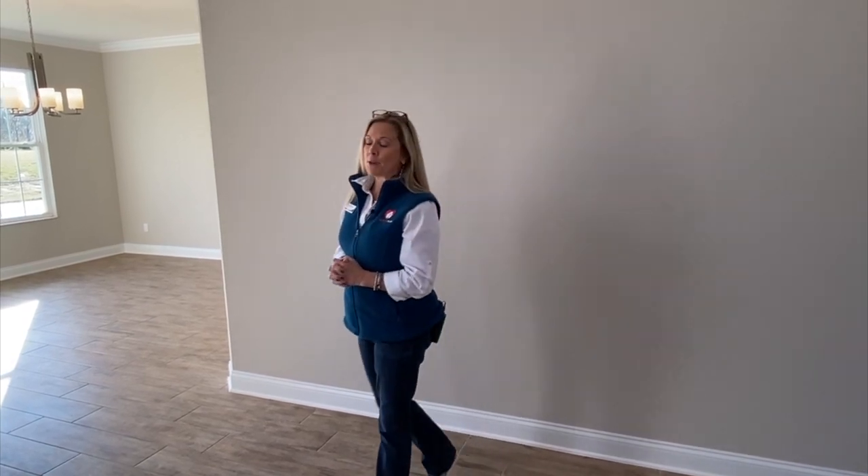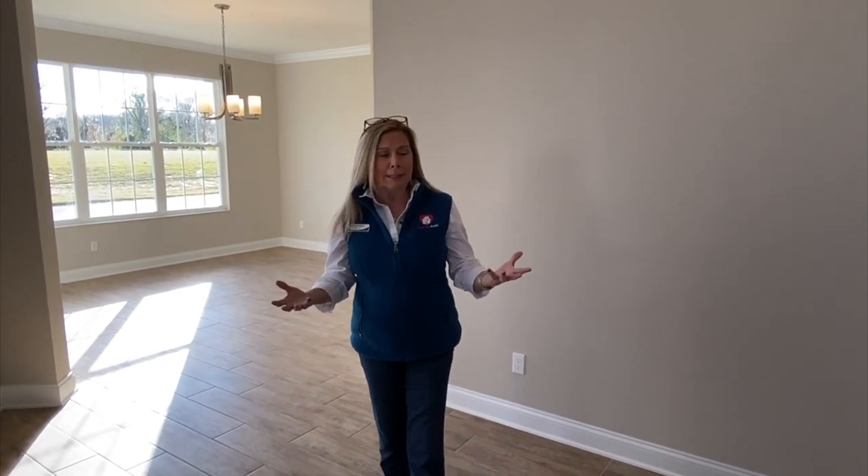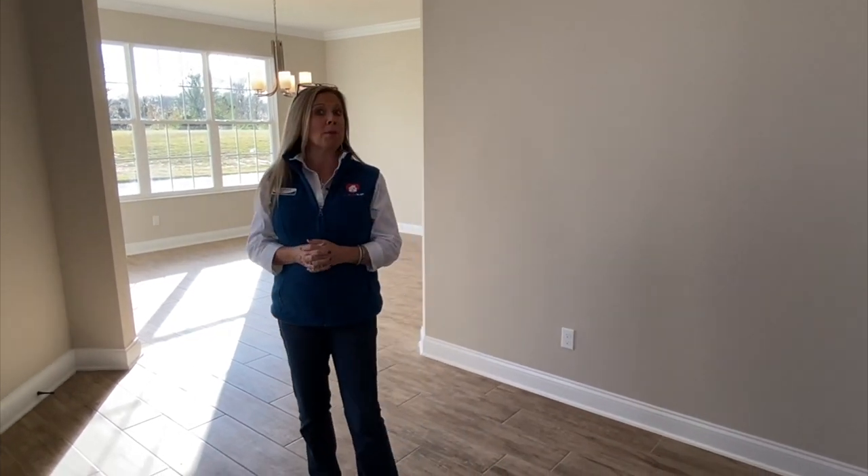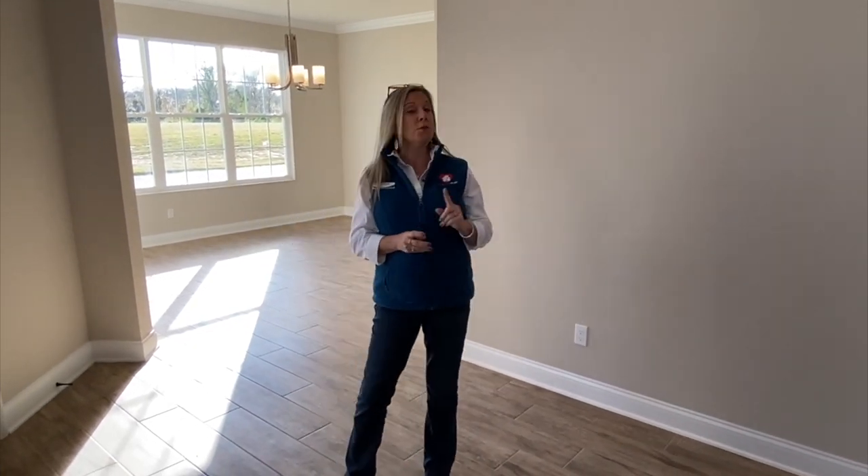This home has so many things that so many people are looking for, especially here in this area. Let's take a look at this home for two reasons: most importantly because this is the home that is for sale — completed and ready and waiting for you — but also because if you like this floor plan, you might want to file it away. As we tour especially upstairs, we'll talk about options you can add if you were to build.